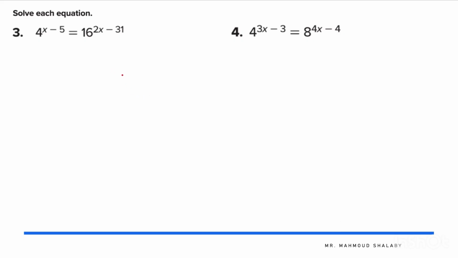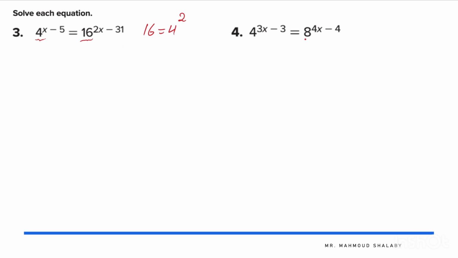Let's see how the questions here are changing. Actually, I will not solve this one because it's still exactly the same. Look, 4 and 16 are the bases, they are different. What you will do is think of the bigger number. Can it be rewritten as 4 to the power of something? The answer is yes, it could be replaced by 4 to the power of 2, and we just do the same thing here.